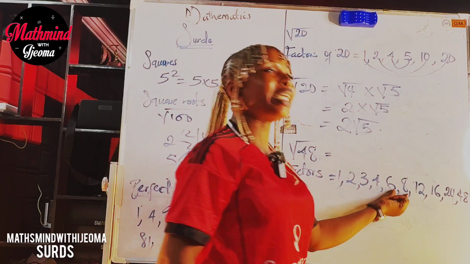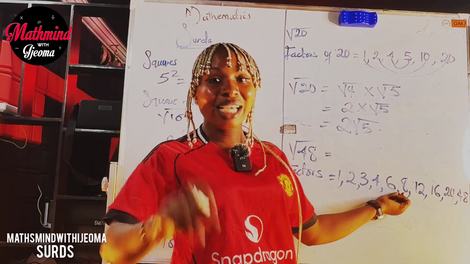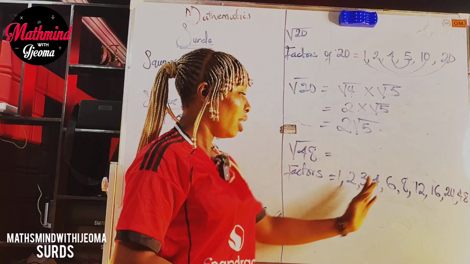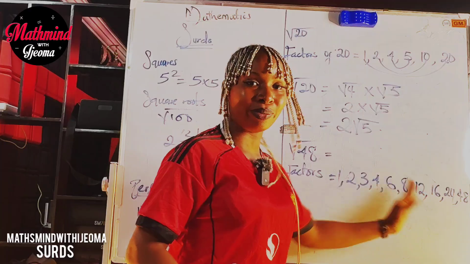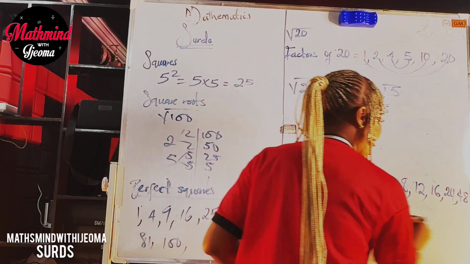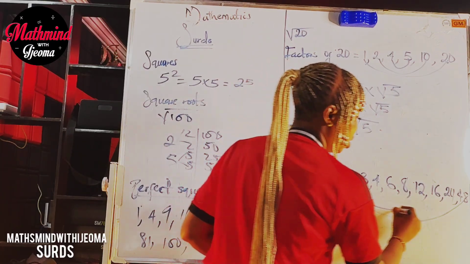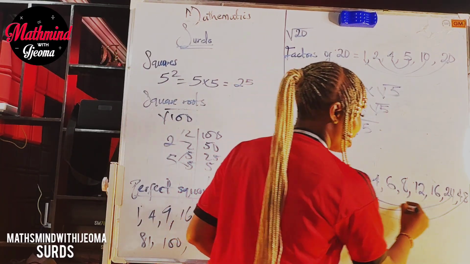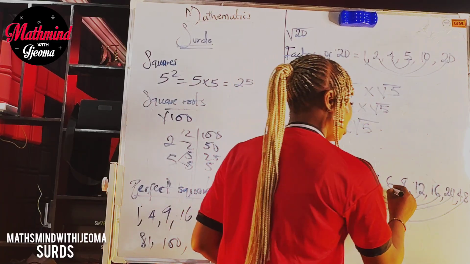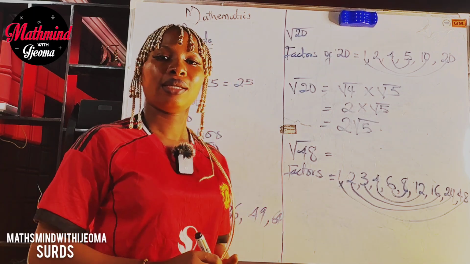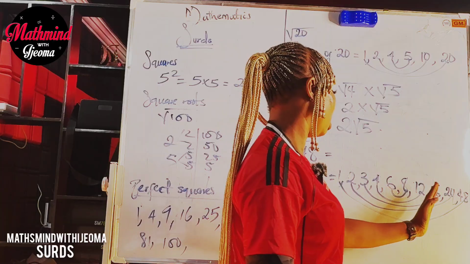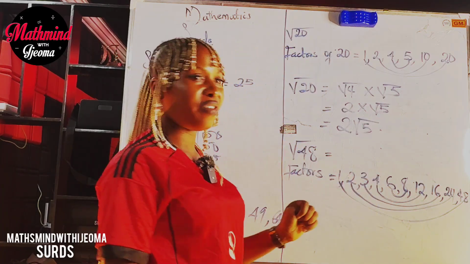After I got 6 times 8 that I know is equal to 48, I already know those are the middle factors. So I'll just take the ones I have already and divide to get the pairs. In the sense that if you go with pairs, 1 times 48 is 48, 2 times 24 is 48, 3 times 16 is 48, 4 times 12 is 48, 6 times 8 is 48. The factors are complete. Now, amongst the factors, what pair has a perfect square?